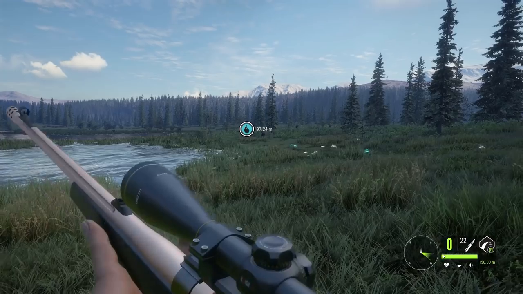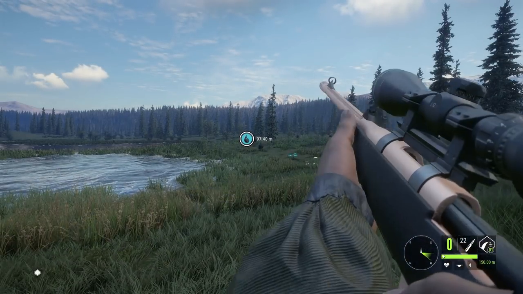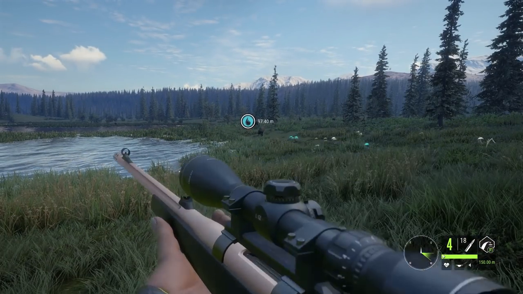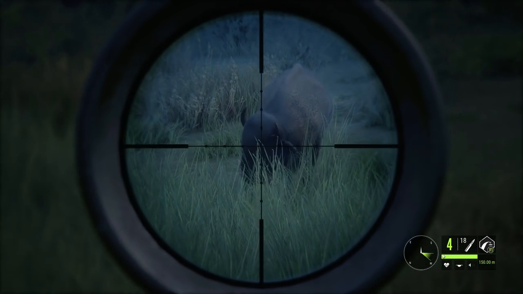Alright, let's get 300 out. 300 cannon. It goes, we're going to pick one out and hopefully the others go the opposite way once I shoot one of them. Or they're going to charge, man. I'm going to have to dive in the lake or something. It goes.